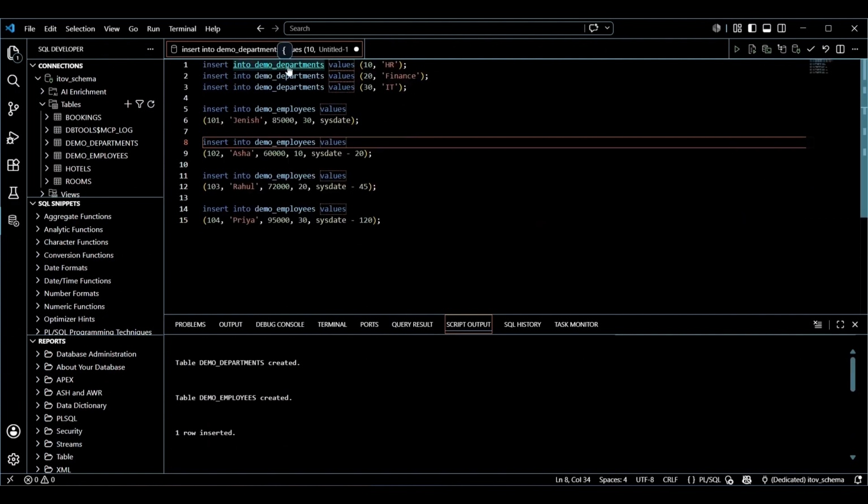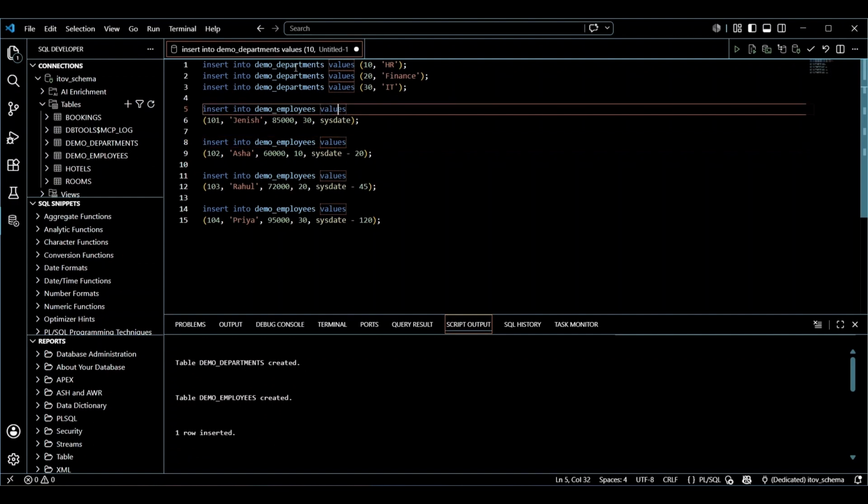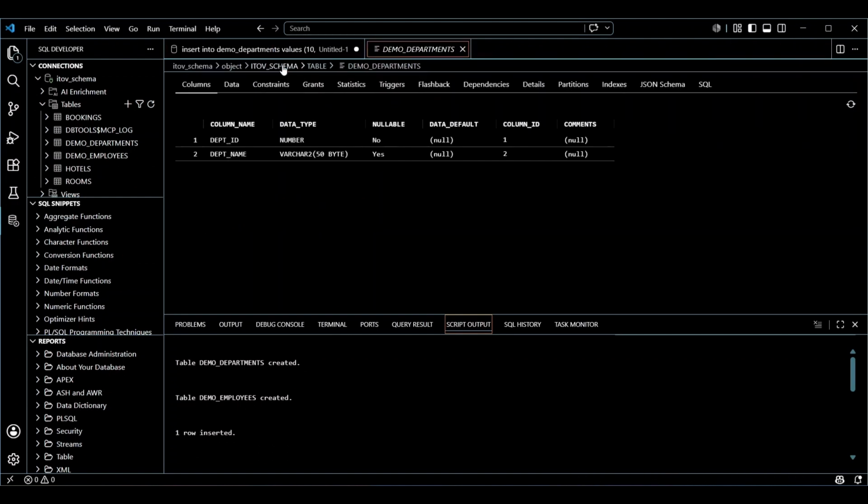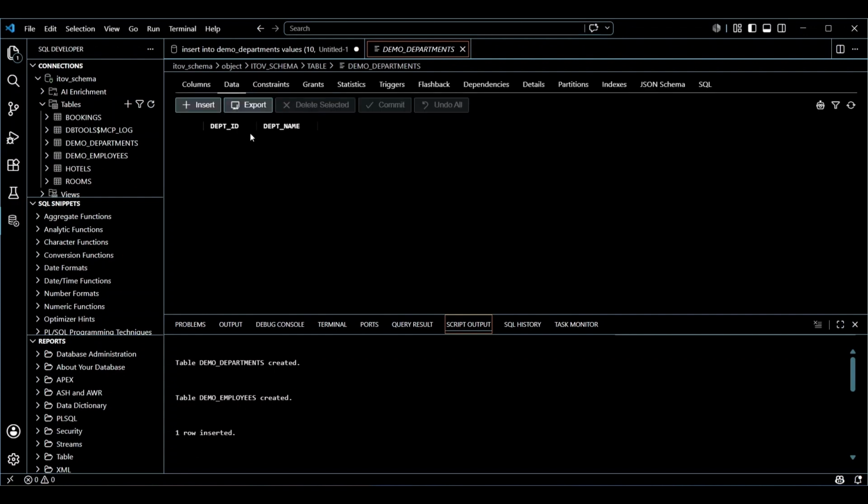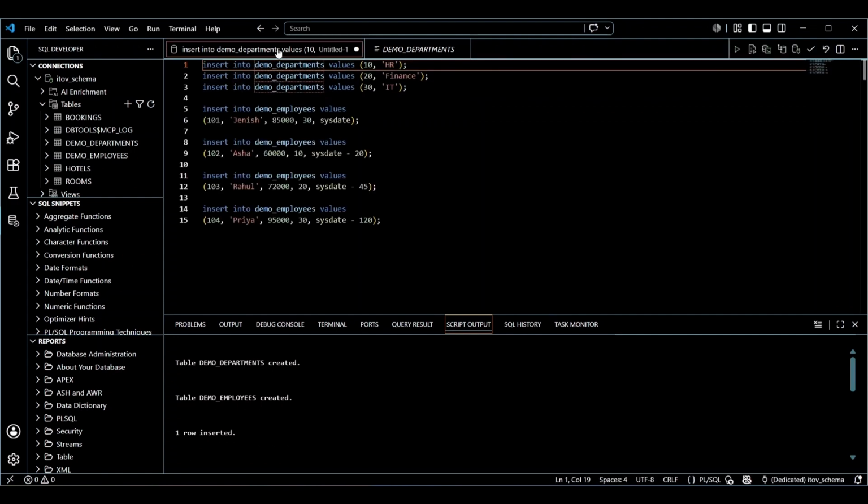But now if I look into the table, to navigate to the table directly in a much simpler way, we will have to press and hold the Control button, and then right click from the touchpad or the mouse, whichever we are using. That will take us directly here. And within data, we can see that it is still empty, even though the insert statements have been executed. That is because it is not committed yet. That is similar to the SQL Developer that we have.